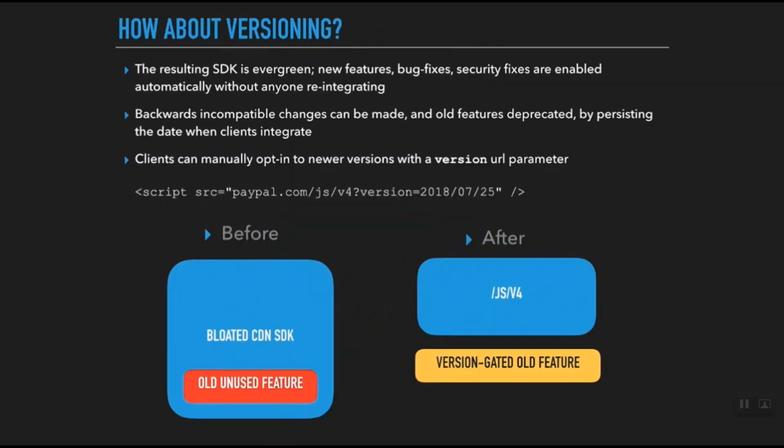So that's all great. We've talked a little bit about evergreen scripts, but how do we solve versioning for these kinds of scripts? That's more of a difficult problem. We still need a way to be able to deprecate features. We know we're going to build something, and eventually we're going to say, oh, maybe that feature wasn't needed anymore. How can we get rid of it? And the problem we're in today with our current script is that's virtually impossible. If we have a feature, then someone is going to be using it, and we can't just delete that code.